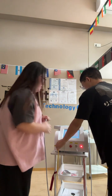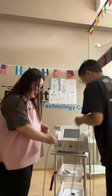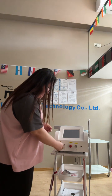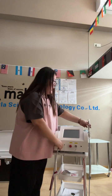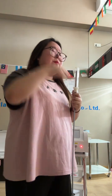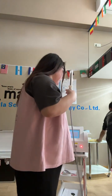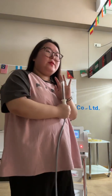And after, when you do the treatment, please set the parameter. As you can see, in the handle you will see there is a radial fiber inside the handpiece. So when you do the treatment, you will see there is a green light like this.